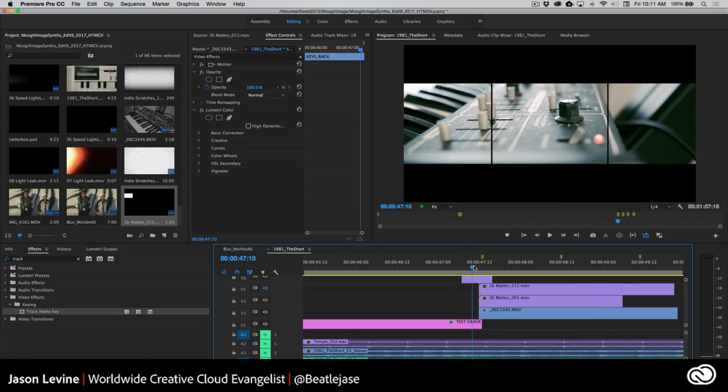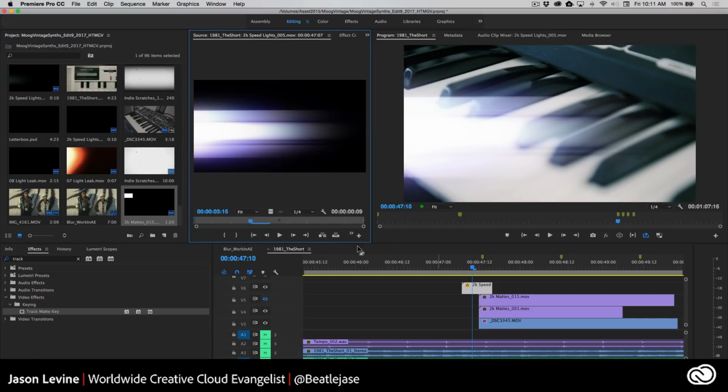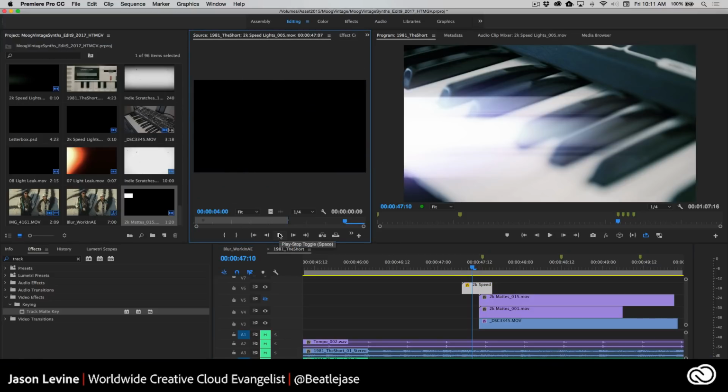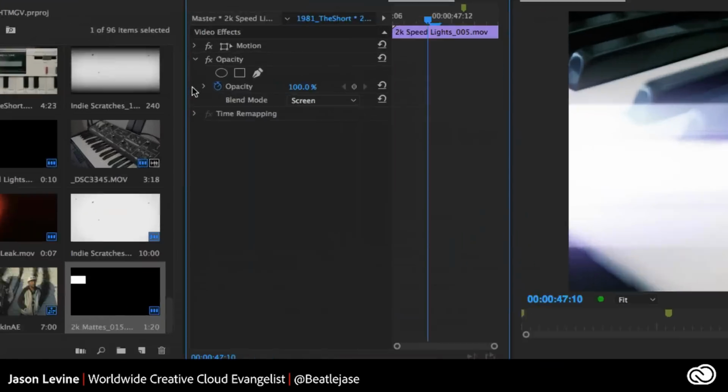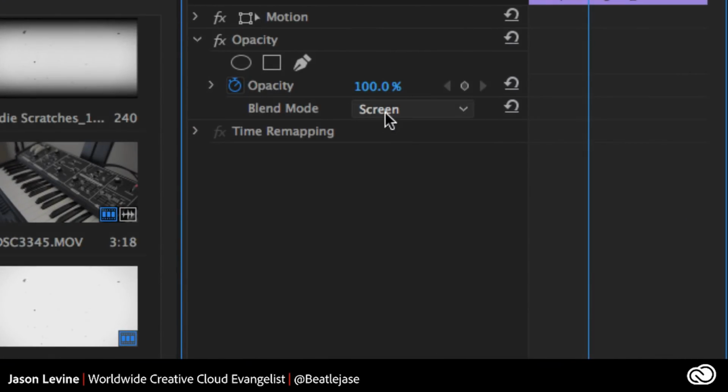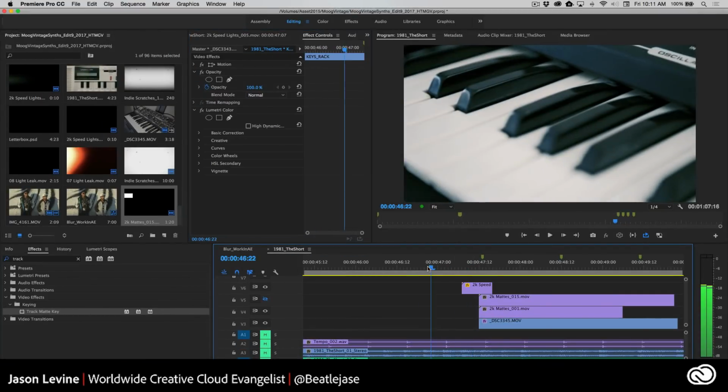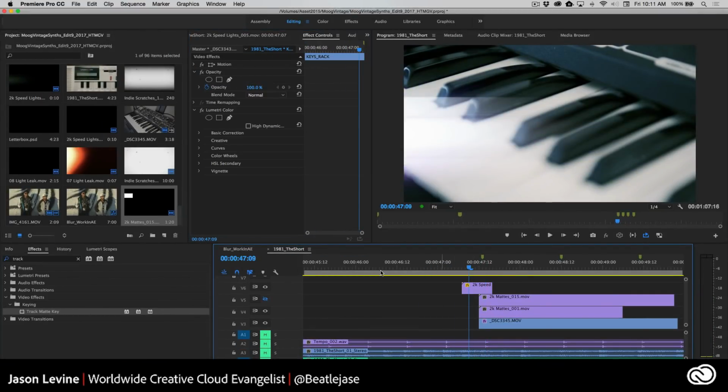By the way, you can also see here that I've got a little speed light transition. If we take a look at this in effects controls, you can see I've got it set to 100% opacity using that screen blending mode. And if I play back a couple of these, take a quick look.